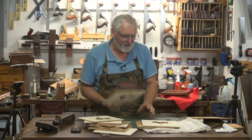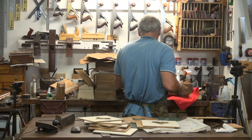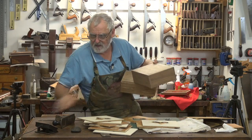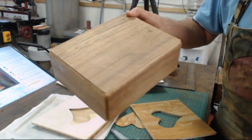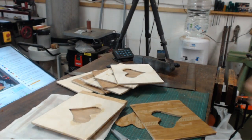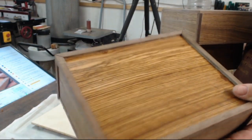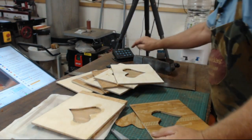There you go, look at that. This one's got to have the solid edging put on like that one. So that's got solid edging on it, and that one hasn't, so that one's got to get it on there. And then I'll have to do a lot of hand planing, because a lot of it has to be hand planed before I can go on a profile cutter. Then eventually we'll cut the lids off.